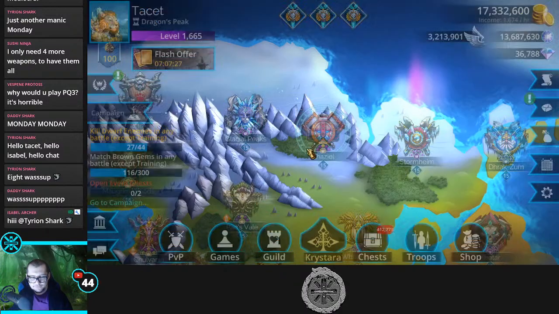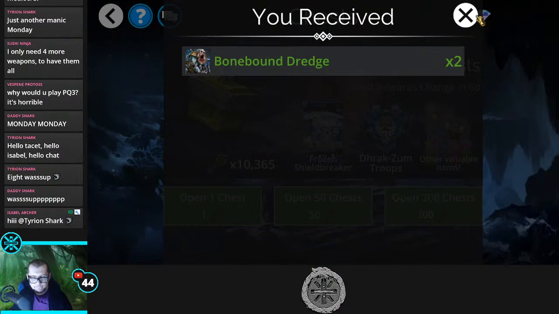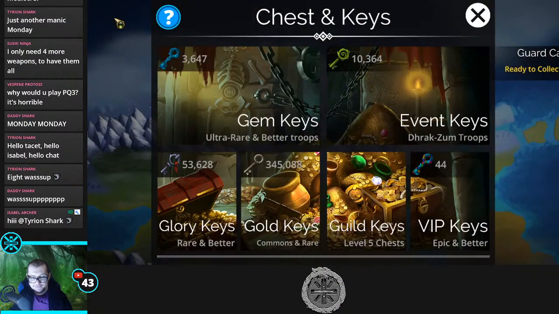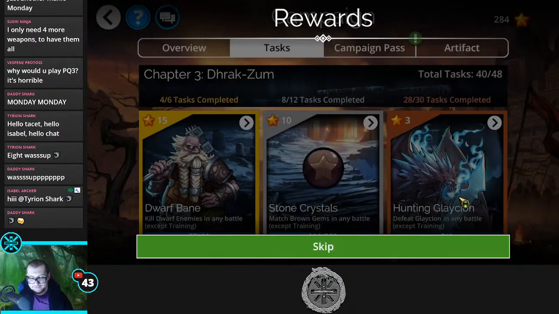Alright, let's go do our 2 event keys. That is not a good drop. That is also not a good drop. However, it is the new troop, if nothing else. Instead of getting it through glory, you can get it through event keys if you want.